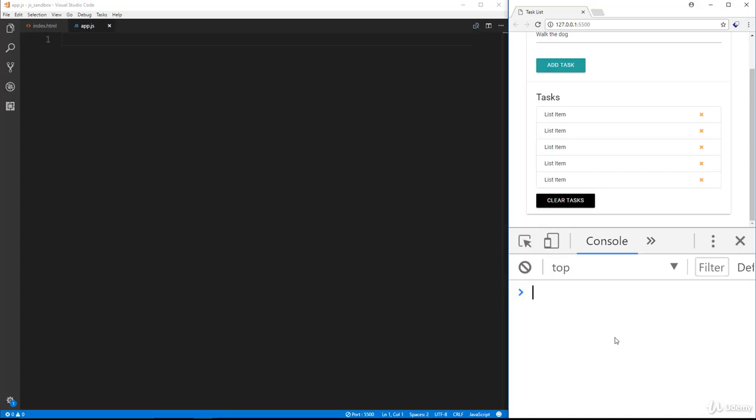Alright guys, so now that you know all of the DOM selectors, I'm going to show you how to traverse the DOM. What traverse means is basically move up and down. So we're going to be dealing with parents and children of specific nodes or whatever it is that we select.